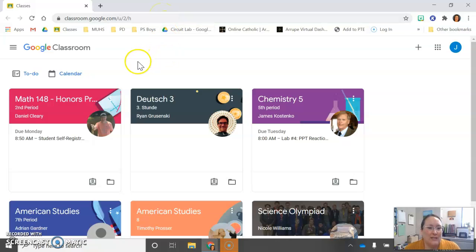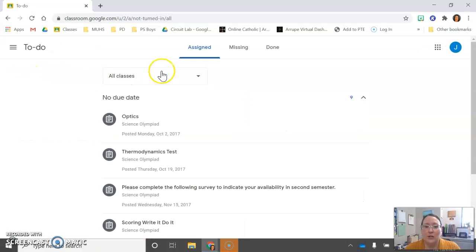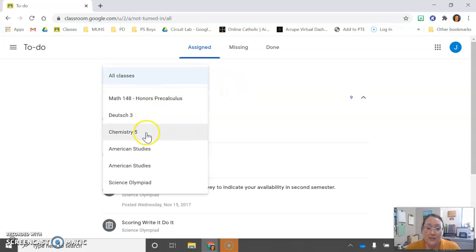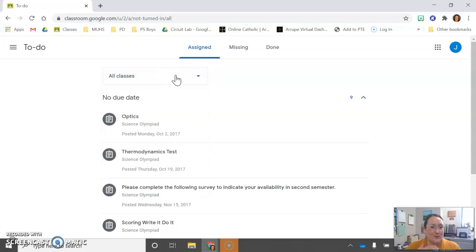And one of the things that I think is the most useful in Google Classroom for students is this little button here that says To Do. When you click on this button, you will find that there are 3 columns at the top. The assigned column, which is work that's coming up for the students, and this can be organized by class. So if there's a certain class where there are a lot of daily assignments, you might want to filter that assigned column by the classes that you're particularly focusing in on.